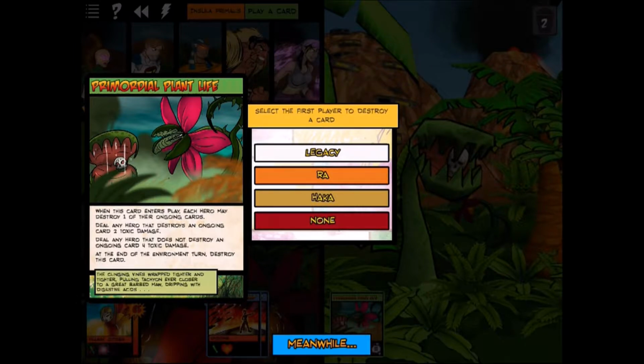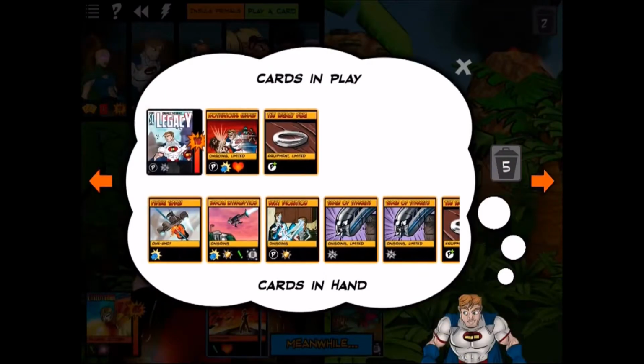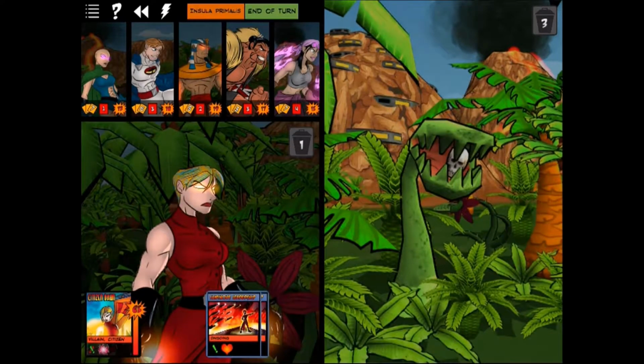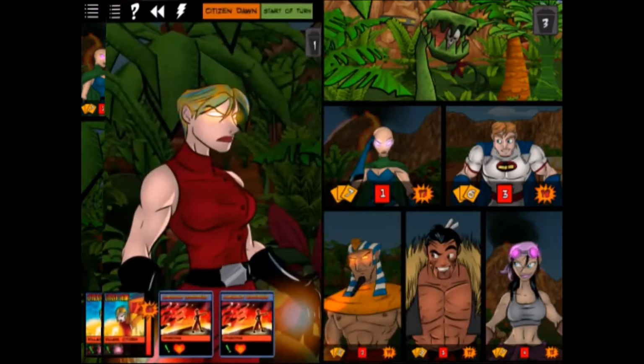Let's see. When this card ends the page, each hero may destroy one of their ongoing cards. The only hero that destroys an ongoing card takes 2 toxic damage. The only hero that does not takes 4. So it's kind of damned if we do, damned if we don't. Do we want to get rid of stuff, or do we want to just take the damage? You know what? We're just going to take the damage. I'm going to say none, and everybody's... Oh, that's right. I forgot I had the Ground Pound in place, so that prevented all the damage anyway.